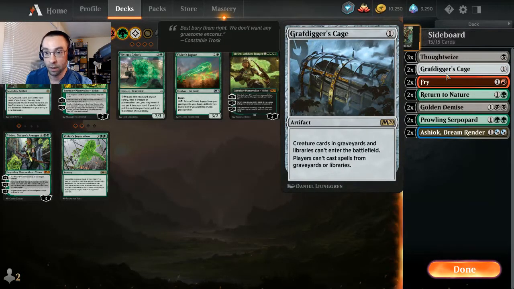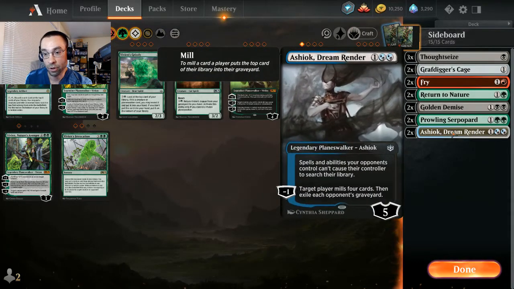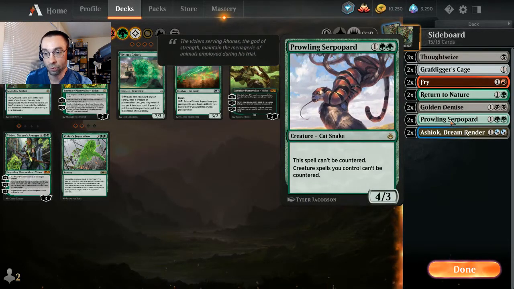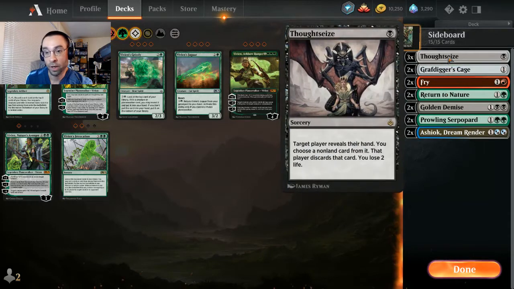Obviously we need Grafdigger's Cage to deal with goblins, but again, if that gets banned, it could be something else in this slot. And same thing here with Ashiok. You need some kind of graveyard hate here, obviously, but it's nice to have ways to stop the flash decks and things like that. And then Return to Nature. We don't want to run Brontodons or anything like that. I think Return to Nature is just a spell that can kill stuff. Seems pretty reasonable. But yeah, that's what I've been running, and it's been doing pretty well for me.